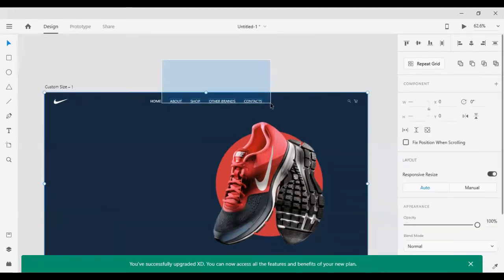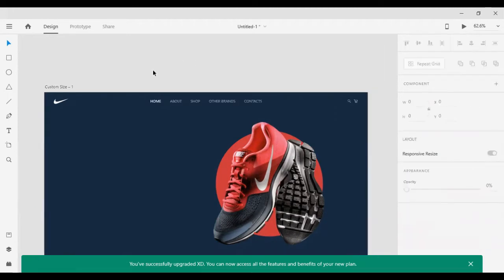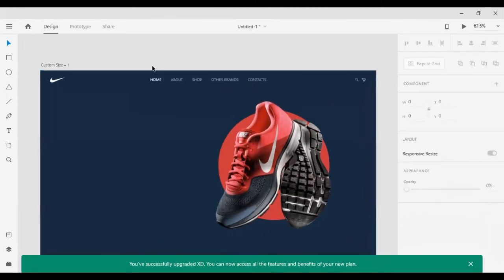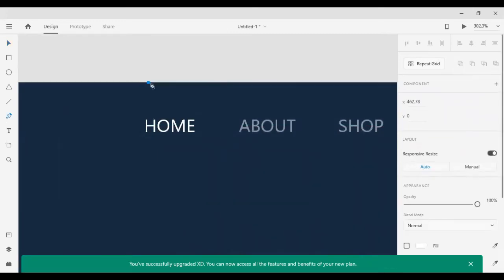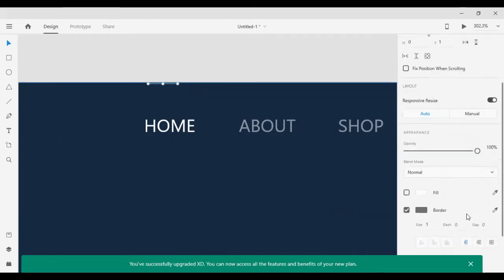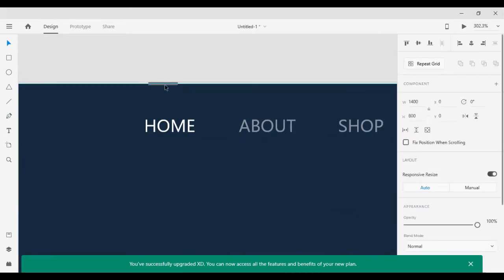Ungroup. Change the color on these, the transparency to 50. Zoom in. Use the pen tool to make a line underneath it. And increase the size of it. Make it go down and align it into the center of this.